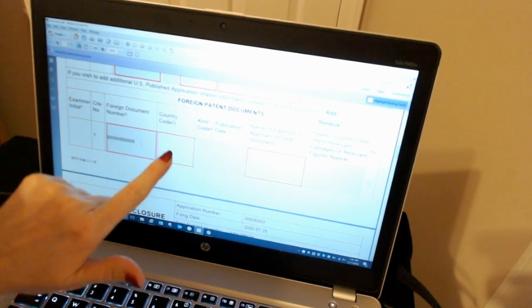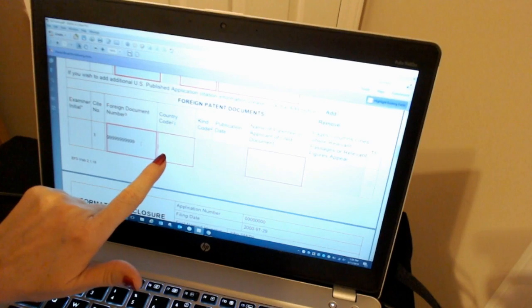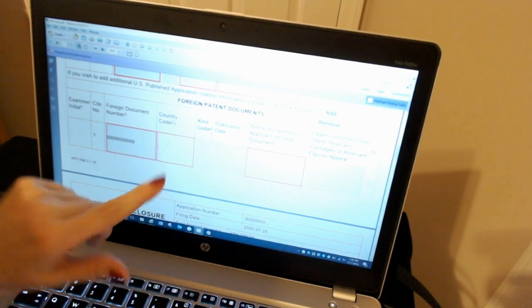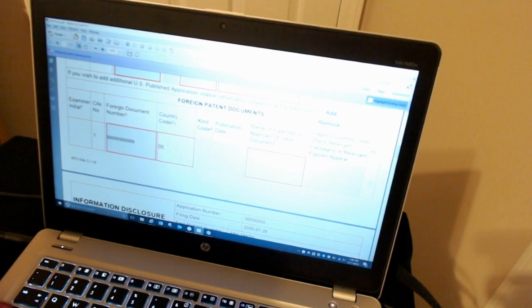After you put that in, you're going to come over to country code, and each country has a 2-letter code that you can look up. And for Germany, it was going to be DE. That's Germany. Or say it was Brazil, that would be BR. China, CN.